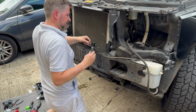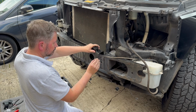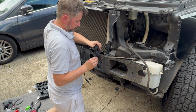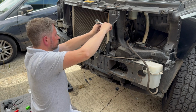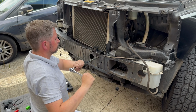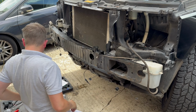So this actually goes the other side, so I'm not going to worry about that one for a minute. Like that. Like that. Like that. There we go. That is a pretty firm spotlight holder.